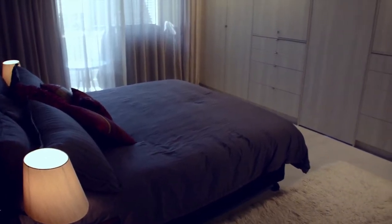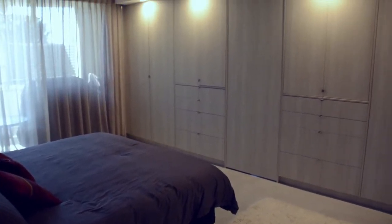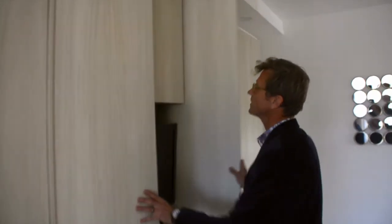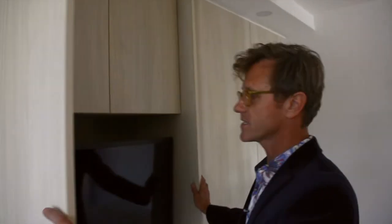So in the master bedroom, it started out originally with an ensuite at one end and a walk-in robe at the other. Both of these were really tight and unusable spaces. So what we did was we joined the ensuite and the walk-in robe together. In doing that, we then had to find a place for the robe. So we put it in front and we got this big wall of cupboards, right down to being able to have the TV in here and behind slideaways. Behind here, we hid the ensuite.